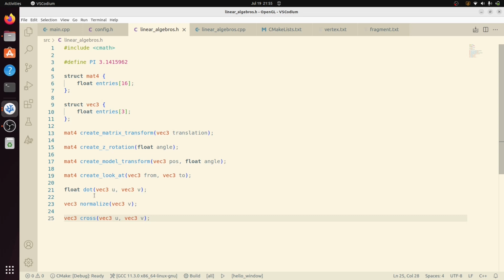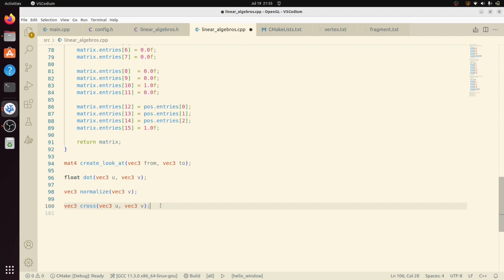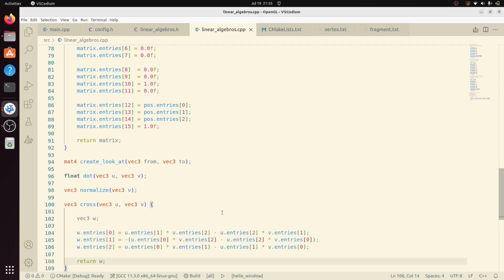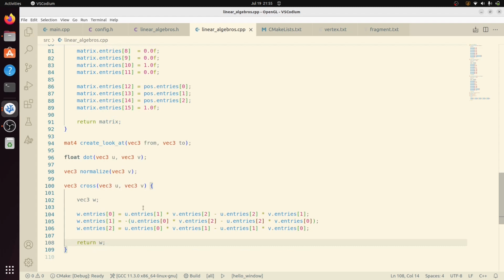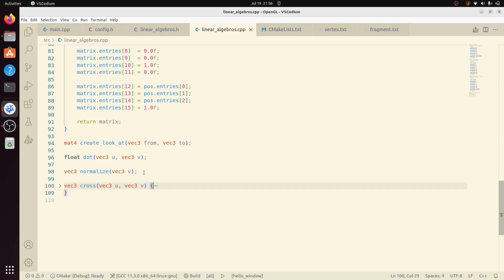Anyway, so what I'm going to do is I'm just going to copy all of this over. There we go. And I'm sort of going to go backwards here. So apologies for this, but for this cross product, I am going to copy paste. It's not super bad, but it is slightly messy. I got this from the Wikipedia article on vector cross product, but hey, it is what it is. Just think of it as it produces a third vector which is orthogonal to the other two input vectors. There's more about it, but I'm just going to leave it at that. Okay, the less said there, the better. Now, let's go with normalizing.